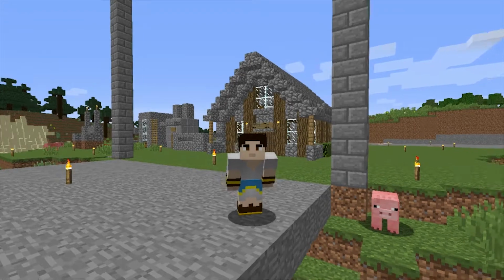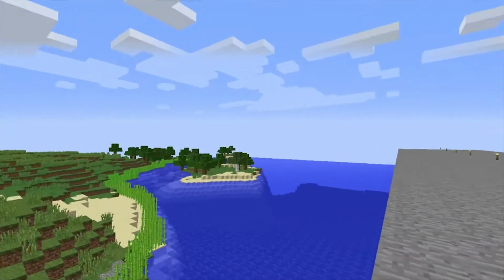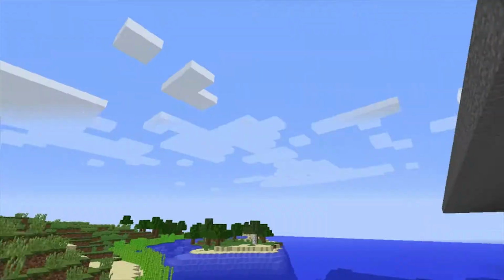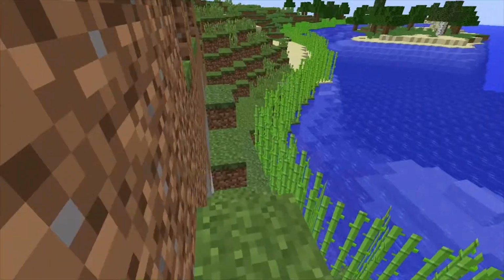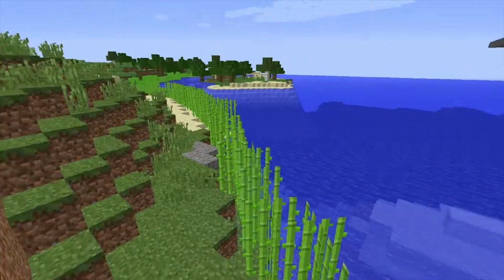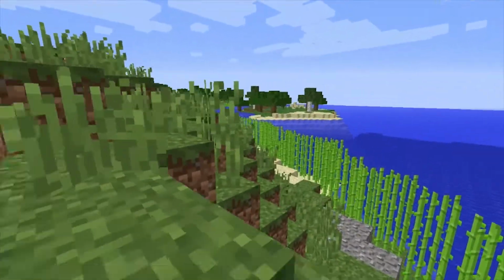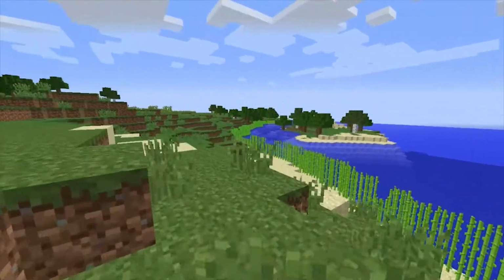But first, look at this amazing view. We can just start the episode by overlooking the amazing... Oh, and dying, falling to our death. Just starting the episode looking at the amazing sugarcane farm built by Waffle. I think it's supposed to be like the biggest sugarcane farm in existence, and I'm pretty sure it is.